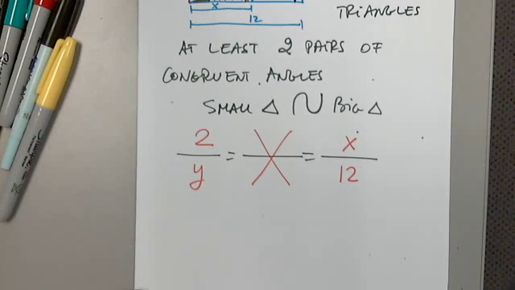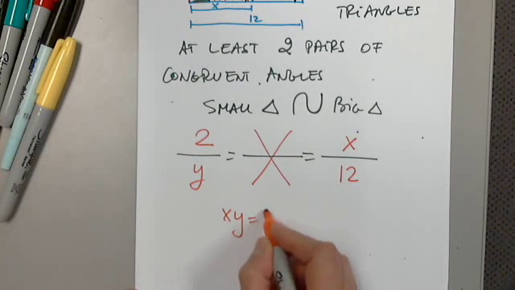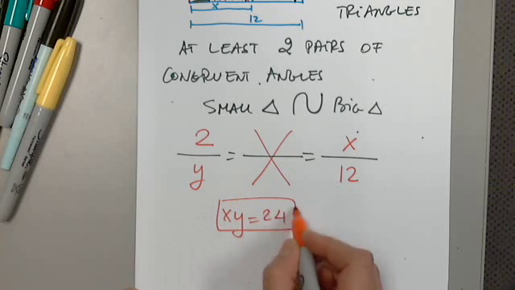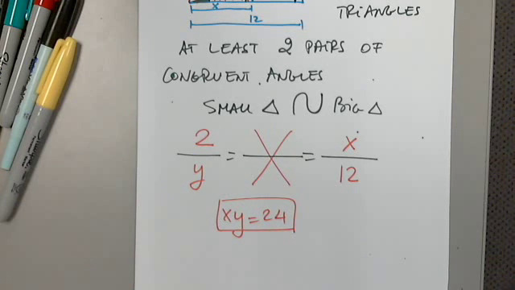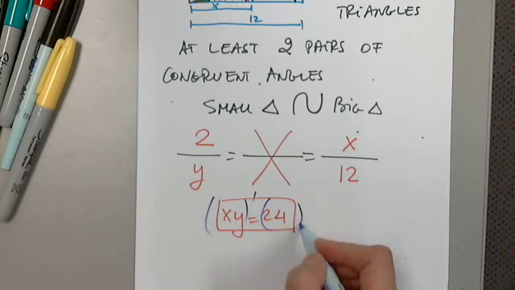And what is the opposite of the other, of the equal congruent angle in the big triangle? Cross multiply, because this is a proportion, x times y equals 24. That's all we need in order to find what? Again, what are we after? We are after dy over dt, indeed. Okay, so let's differentiate.